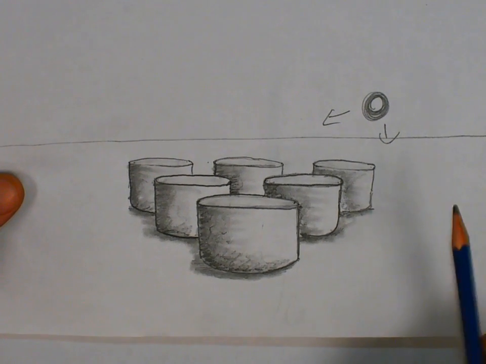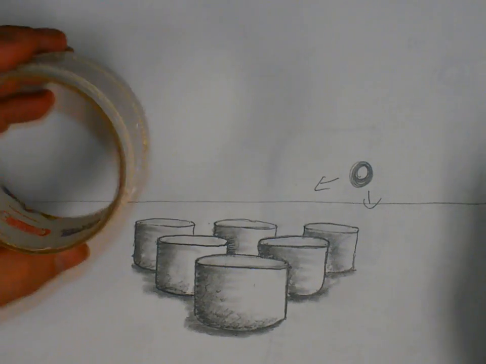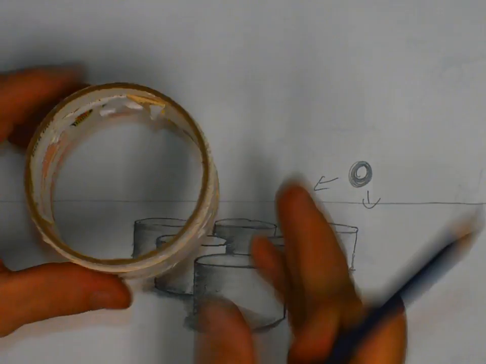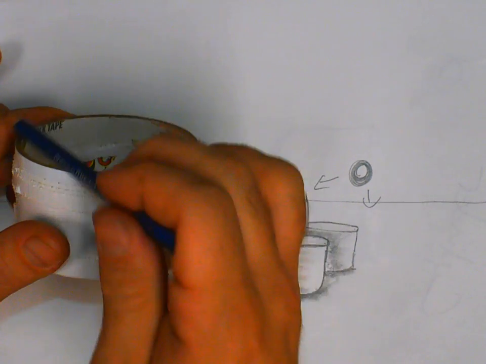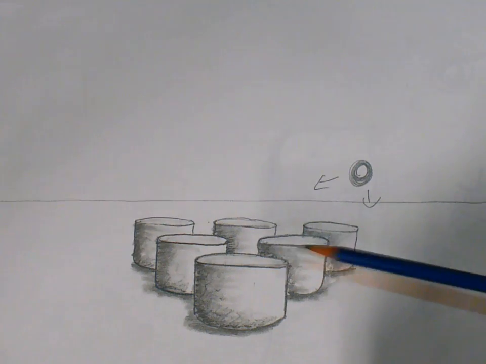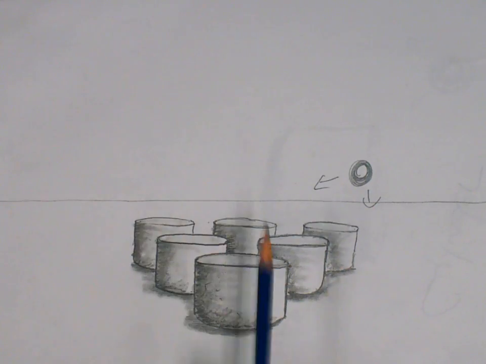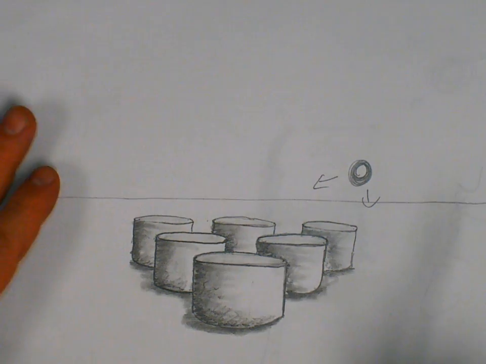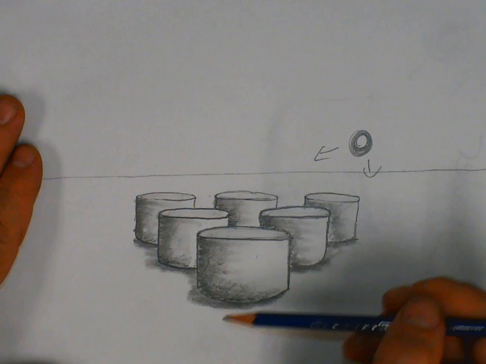Okay, and so basically, you need to understand before we do this next project is foreshortened circle, a circle that's been turned on its side and is squished and distorted, and we want to draw a circle like that. And so we created a foreshortened circle, right? And that's how we made our three-dimensional looking cylinders. And of course, we added shading and a light source, so we knew where the shadows were.